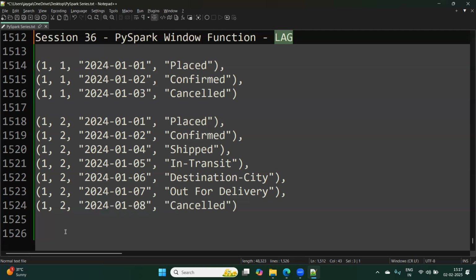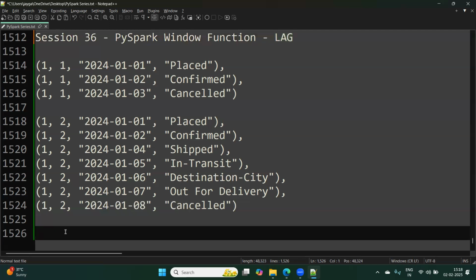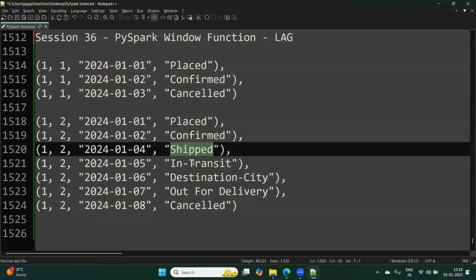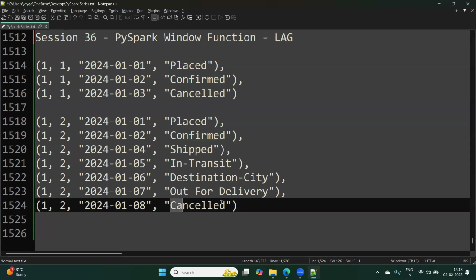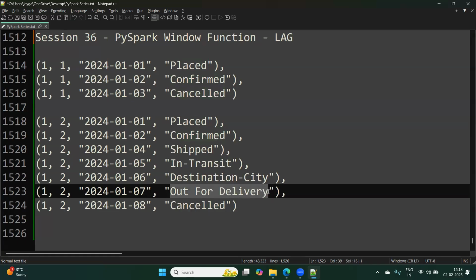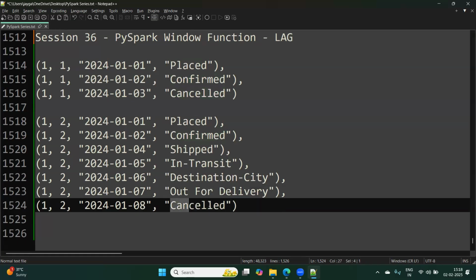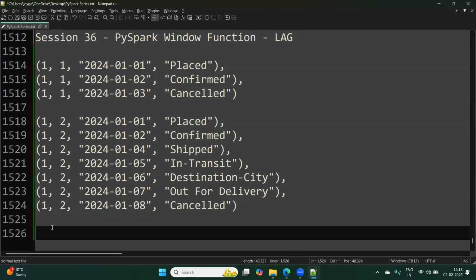From the pure English meaning also, it will give the previous. In the last session we found the next order status. In this session, we will find the previous order status, for example the previous order status for cancelled. Wherever my previous order status is out for delivery and the order status is cancelled, that is my set of results.